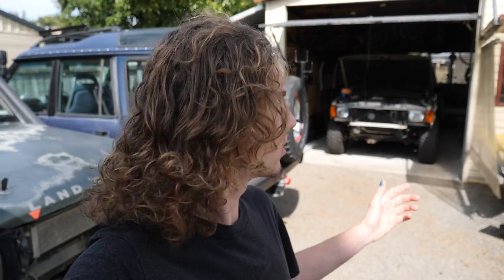In the last episode, which if you missed I will leave a link up there for you, we tackled changing the front end over, putting a little bit of lift in it, clearancing everything, fitting 33s, diff guard and a couple of other wee mods. However, unfortunately the springs we slapped in, which were meant to give us about an inch to inch and a half lift, only gave us about 10mm lift once the springs settled. So I ended up yesterday going out and grabbing some 2-inch lift springs, which we're just going to slap in. It's a little more lift than I wanted, however it's going to mean we're able to run a little bit more up travel, so I'm not too mad about it.